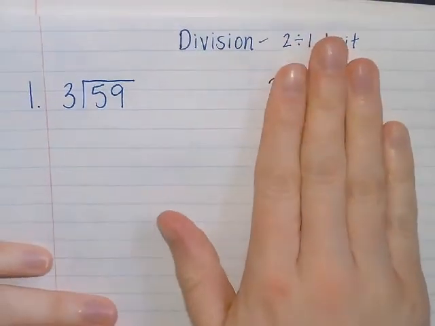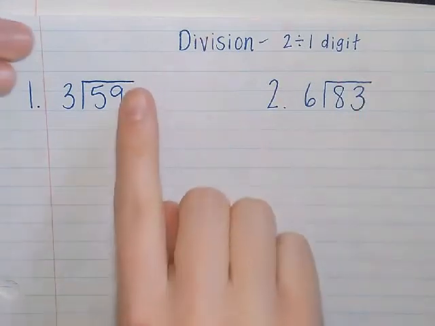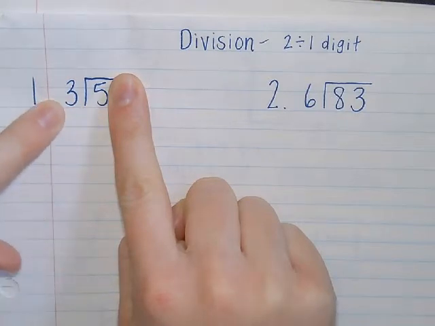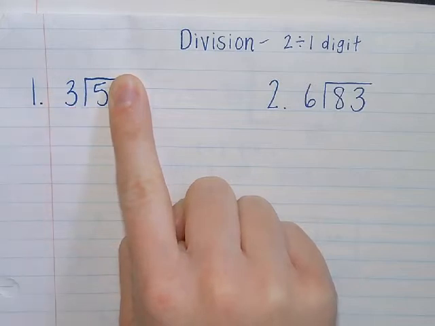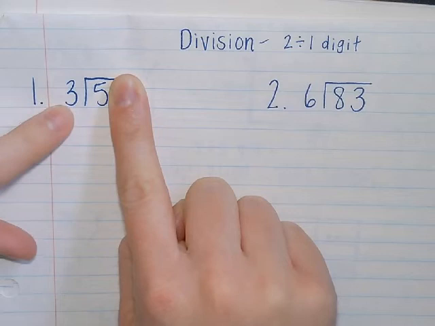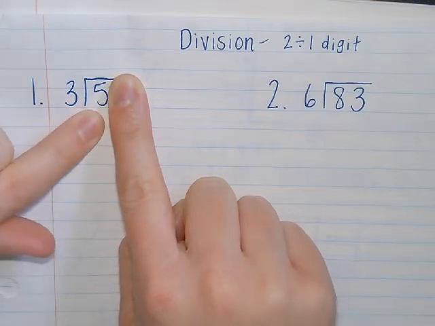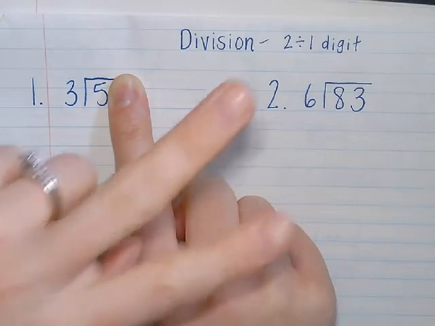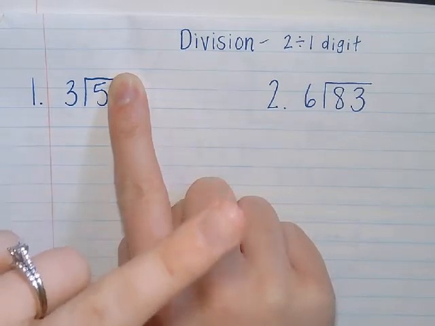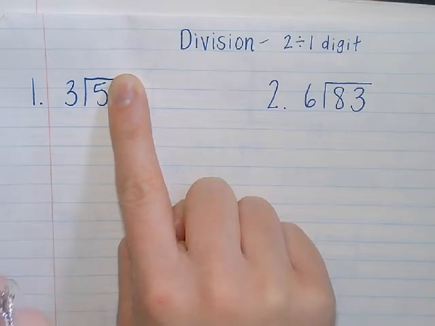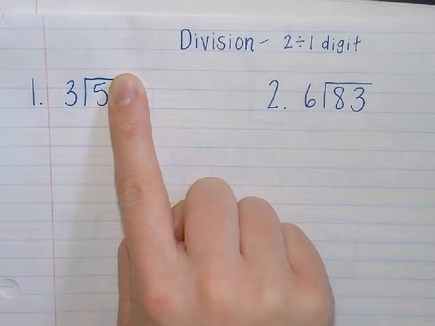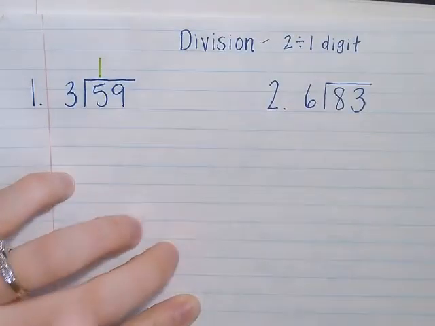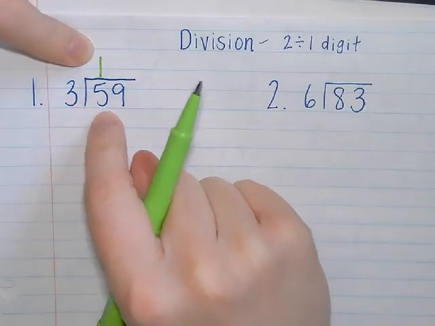So if I look at number one, my first step is going to ask, can three go into five? Am I able to make a group of three out of five? My answer to that question is yes. So then I need to determine how many groups of three can I make out of five. If I count by threes, three, six, if I count by threes up to two times, then that's too many. So I need to go back, and I know I can make one equal group of three out of five. And so that number one goes right above the five. So again, that one represents one group of three that I can make out of five.